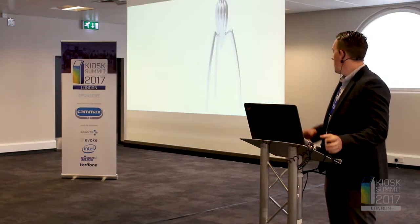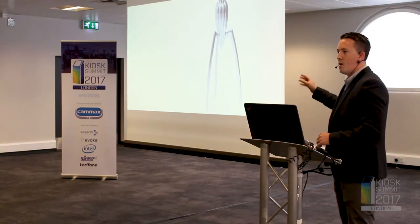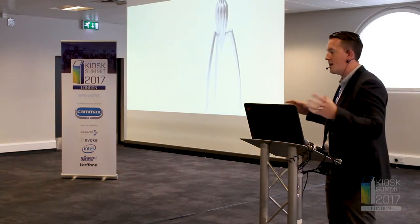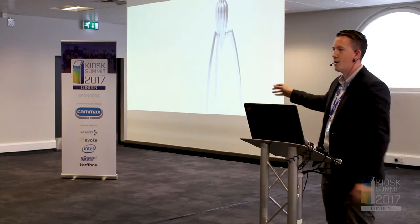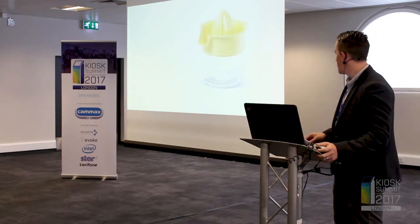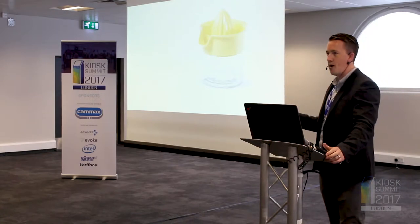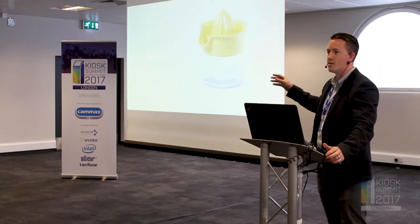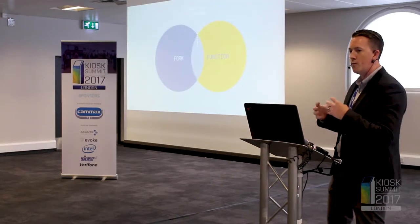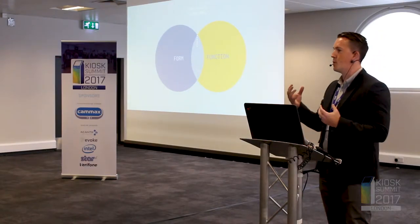Don't get me wrong, this product is beautiful, it's fantastic, it's a product that sells very well, I own this product, but if you've ever used it, it's an awful piece of design in lots of aspects. The lemon goes everywhere, it doesn't drip into the cup, you can't put it in the dishwasher, it's large, but as a piece of ornament, it's fantastic. As opposed to this utilitarian one, which works very well, sells very well, but you wouldn't put it on show in your kitchen because it's not the best looking device. So I think it's trying to find a happy medium between form and function. For me, that is key.